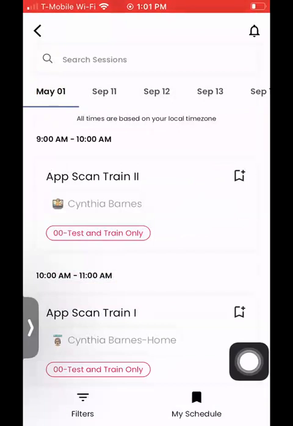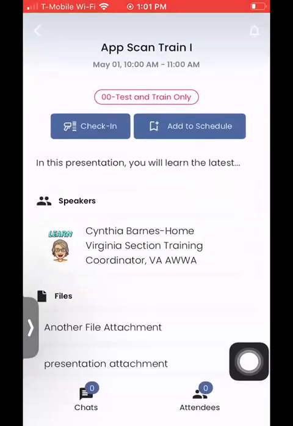Once you find the presentation that you're attending, simply click on the name of that and notice that there's a blue check-in button. The blue check-in button means that you have not checked into this session yet. We check into sessions near the end of the session to show that we have attended that session. The moderators will post a poster in the room with a unique QR code for each session near the end of that session as the speaker begins their Q&A. That is your cue to come and try check-in.